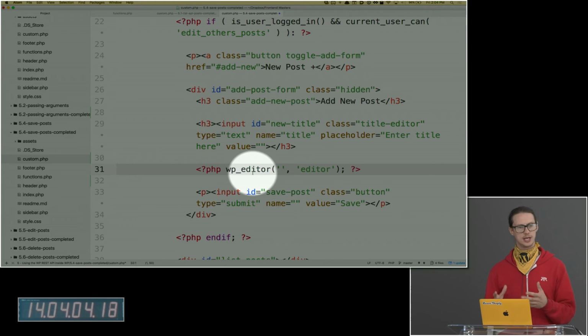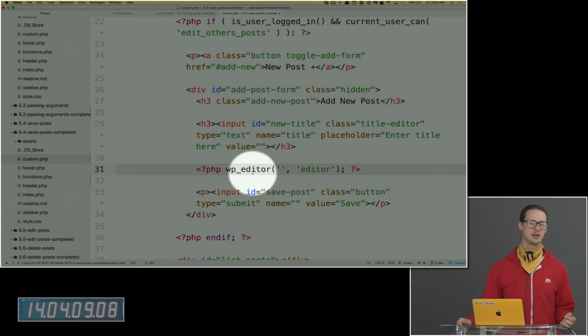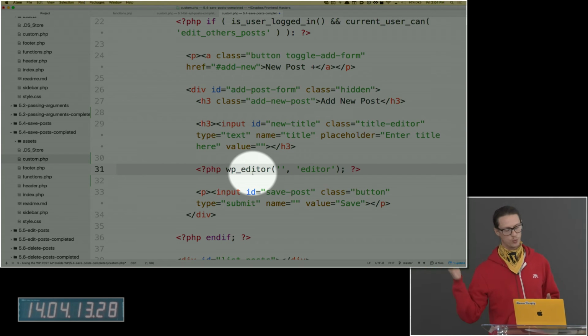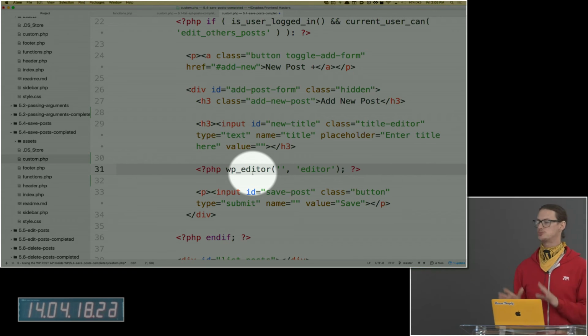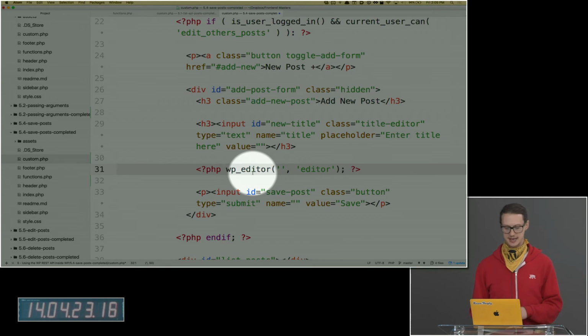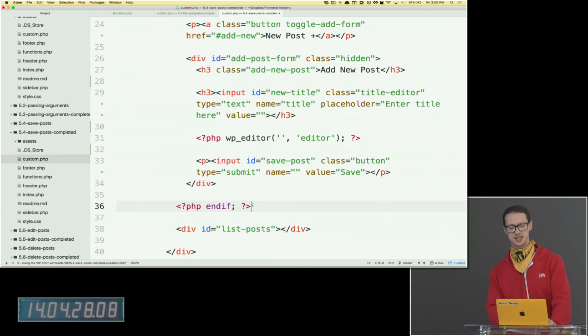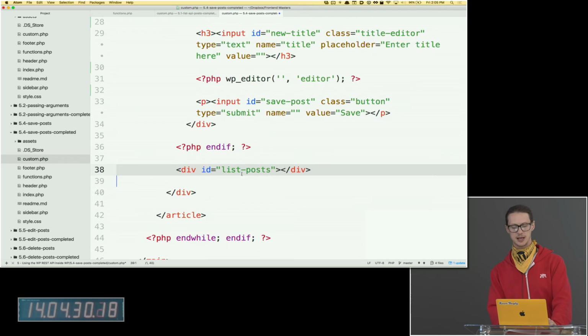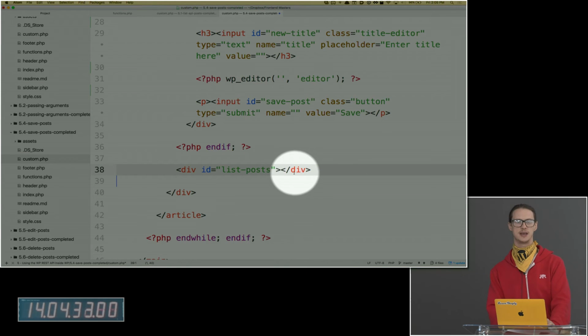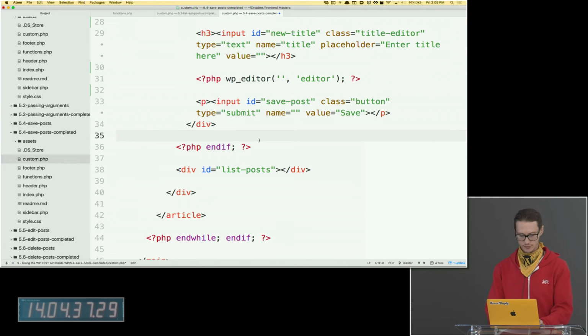So like I said, when you're working in WordPress, there are times where it's still not a benefit to use the API. And doing something like outputting the entire WordPress editor with one line of PHP versus trying to build and customize that whole thing would just be insane. So this is an example of where a little bit of PHP definitely helps. And you'll see that unlike traditional JavaScript apps, some of this is hard-coded, but then everything that you list posts is just going to be an empty div, and that'll be more like your div with an ID of app where you fill everything in. Okay?